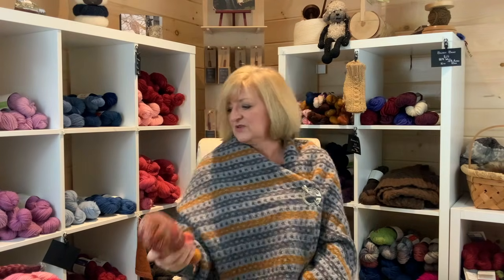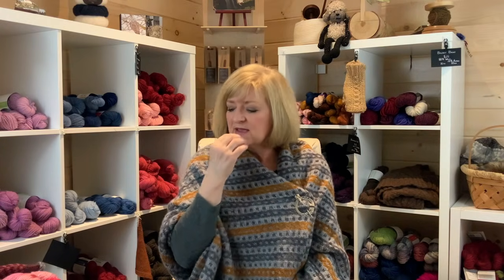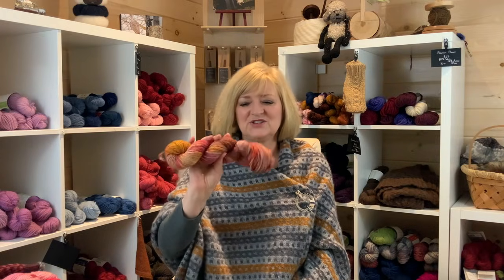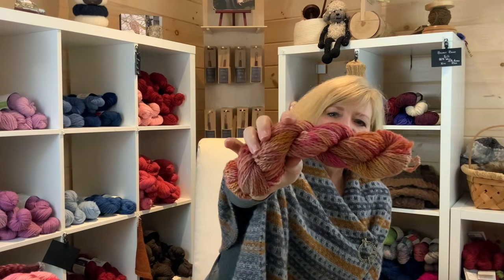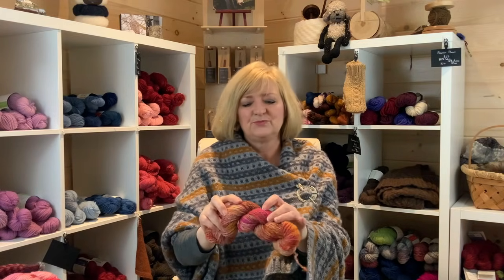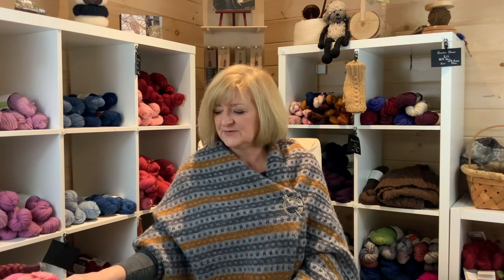So I thought I would show that just because it's a really interesting color. It sells really, really well in the shop. I don't know that it does it justice on the website just as a static picture, but when you start looking at it with other colors of yarn, it has a really nice look. It goes well with browns, and you can use browns and reds and golds with it because it has all of those colors in it. So that's about all that I wanted to talk about.